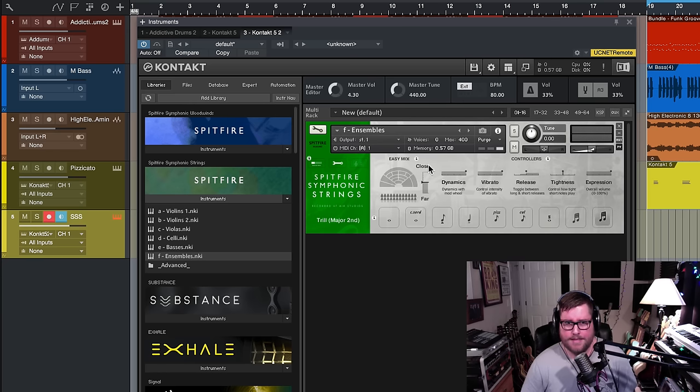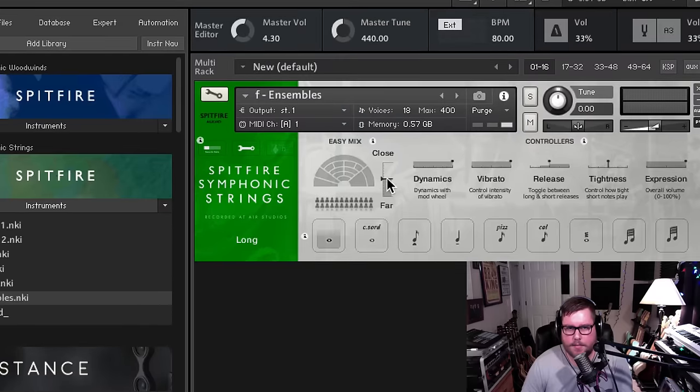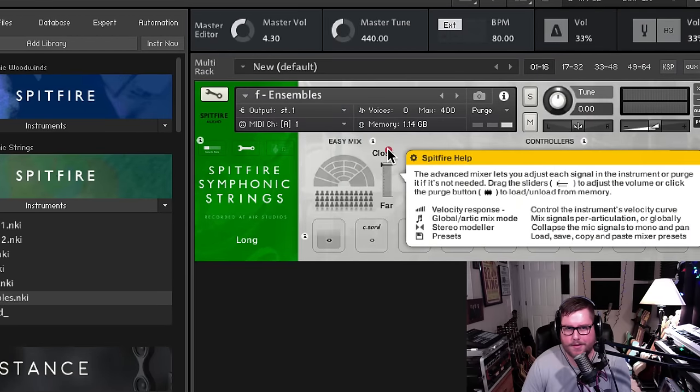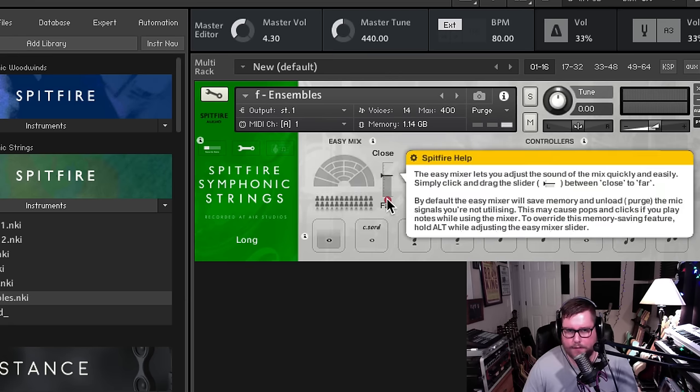So coming over here to the easy mix, close far mic, okay? Let's go back to the long and let's go down an octave. So let's come up close, and you'll see this actually moving here, the seating, which is kind of cool. You're going to see stuff load, and it's going to take a little while. This is definitely a little bit of a CPU-intensive program, but it kind of has to be to sound this good. I mean, you have to have something producing that sound, so I don't mind that at all. Here's the close mic. Okay, that's as close as we can get. Let's go as far as we can get.